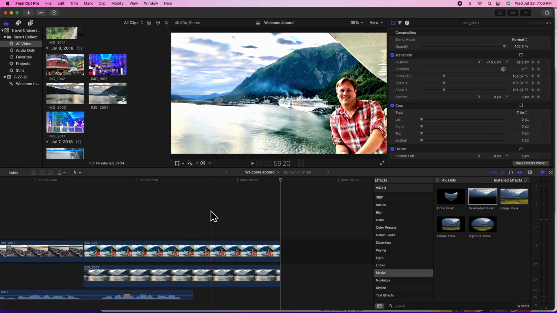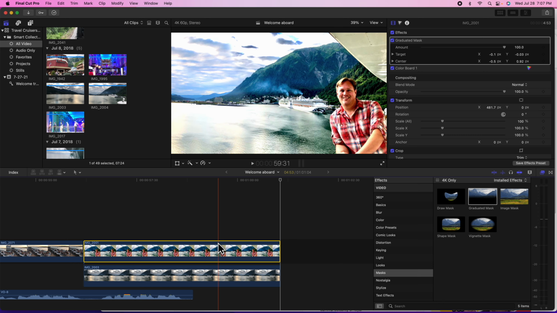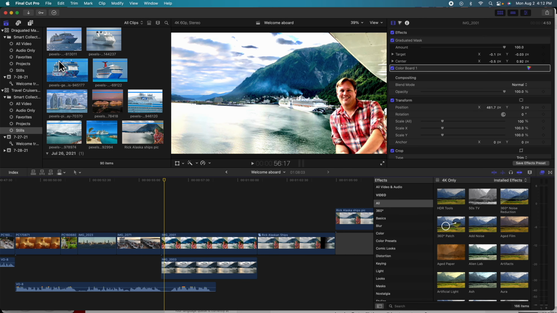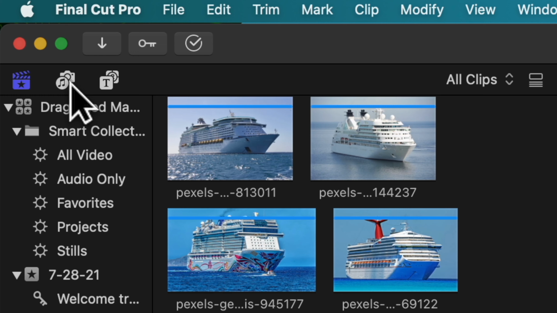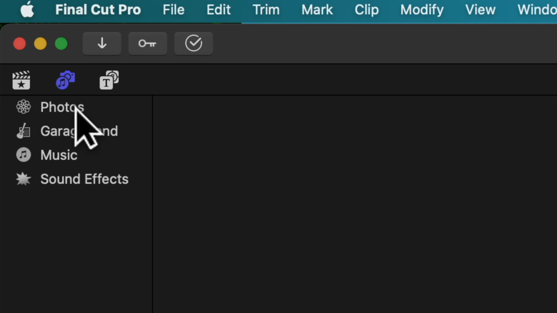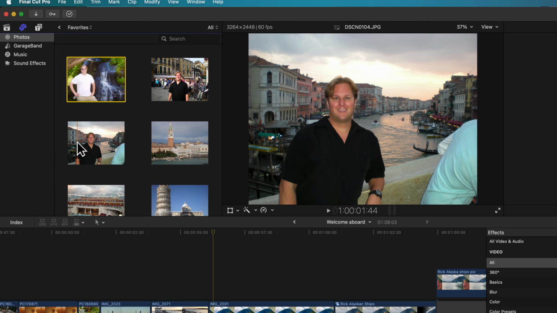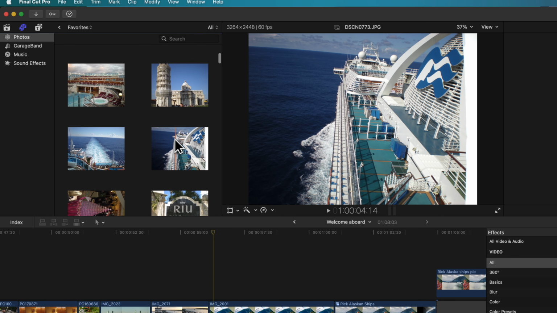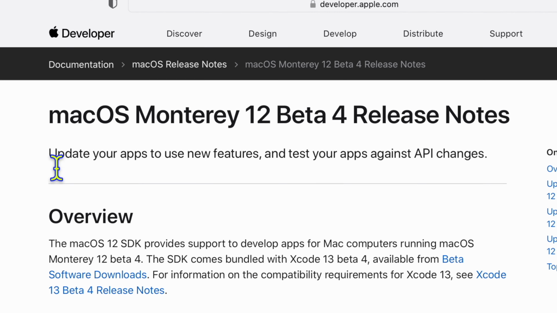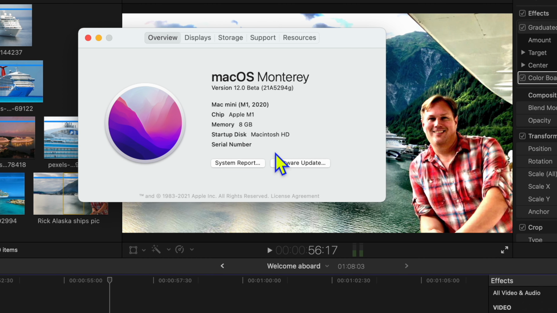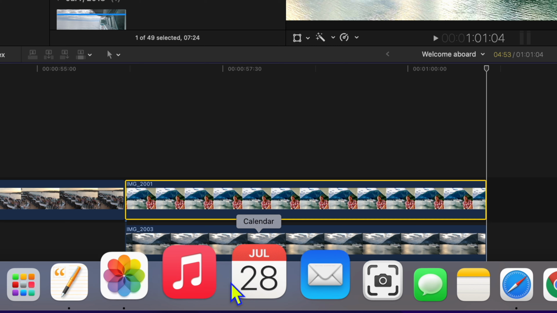So how do we do this? Like I said, this picture is a little over processed. So let's go into Photos. Now you can go into the Photos app just straight from Final Cut Pro by clicking this button and clicking Photos, and you can grab a photo. But sometimes this has been buggy for me because I installed a beta version of macOS Monterey. So I'm just going to go into the Photos app manually.